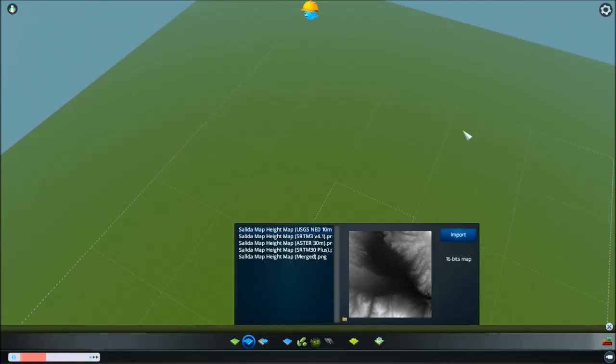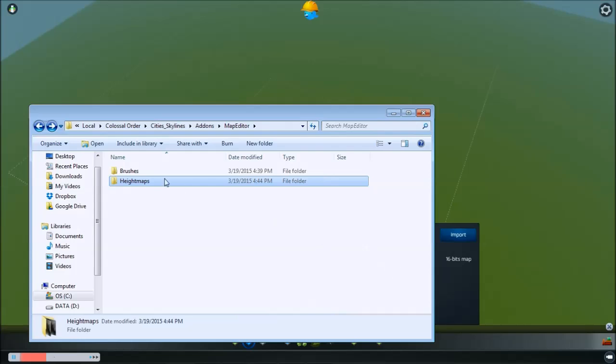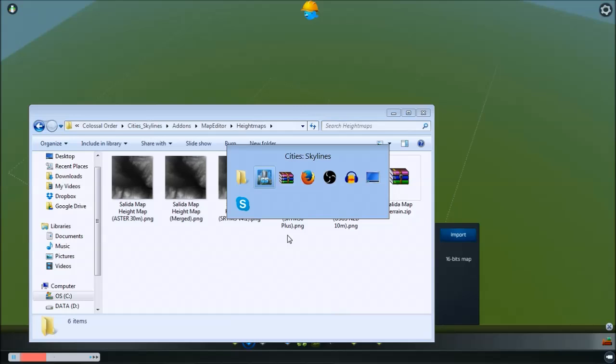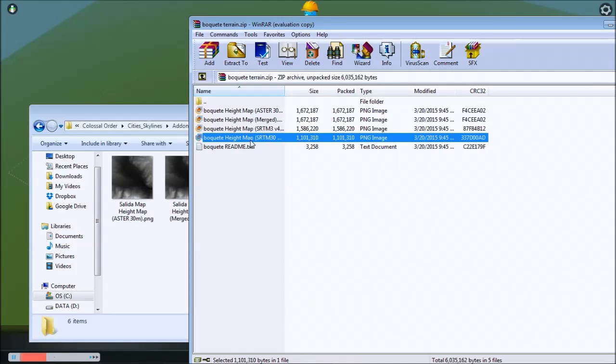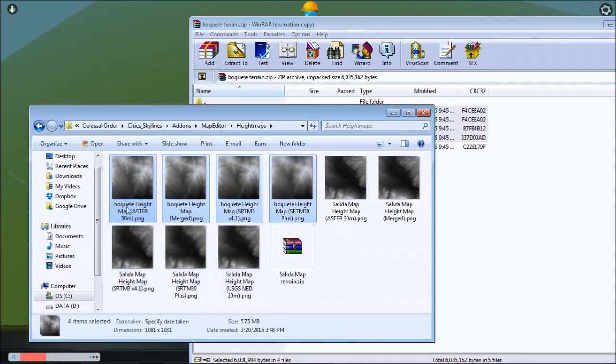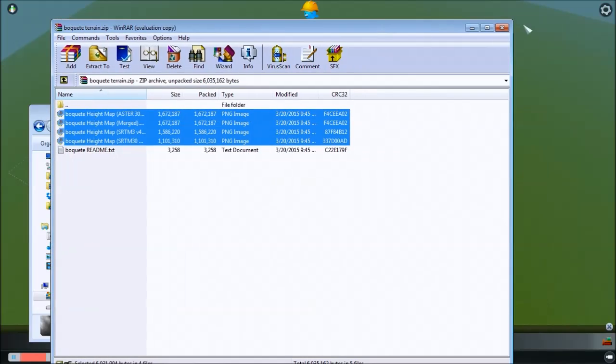So you just do that if you've never been in here and imported the stuff before, which I assume you wouldn't if you're watching the tutorial. But yeah, you can just do that. So then we go back here, height maps. Okay, so I dropped the zip of my other one in there just for the hell of it to see if it worked, but it doesn't. So what you want to do is drag these into here. The PNGs again. Okay, so boom, we got that. They're in here. And that's pretty much it as far as that goes.